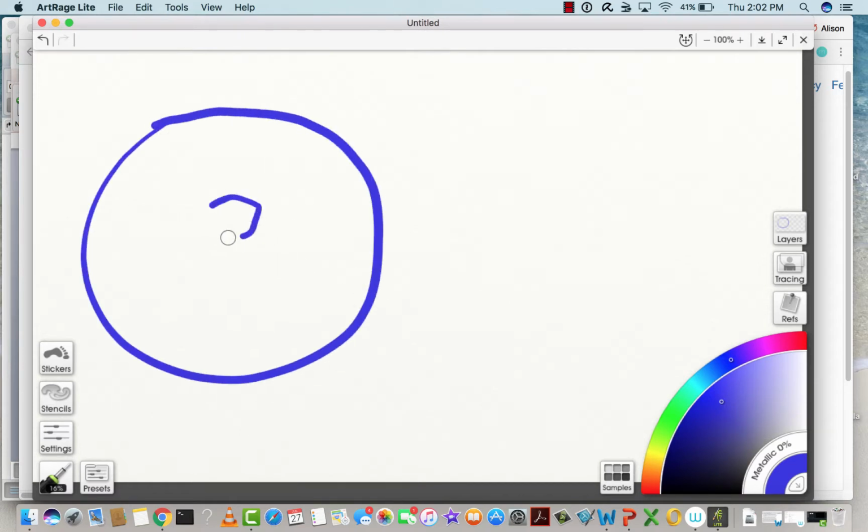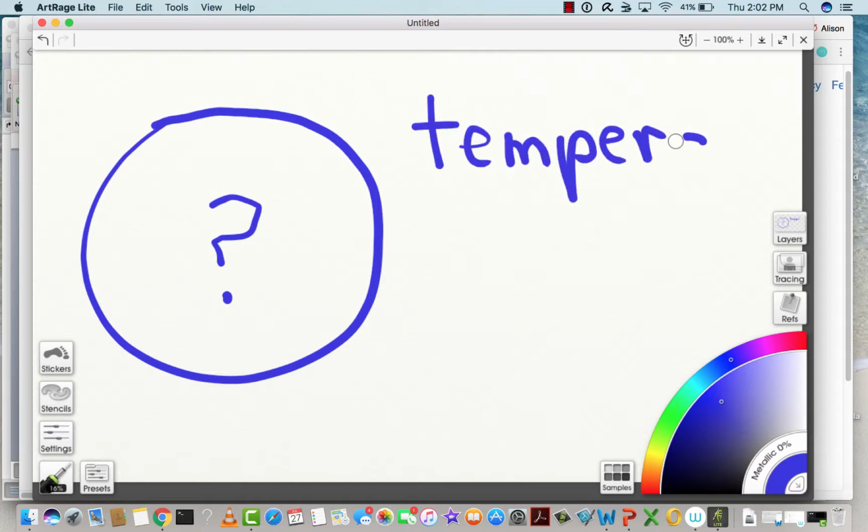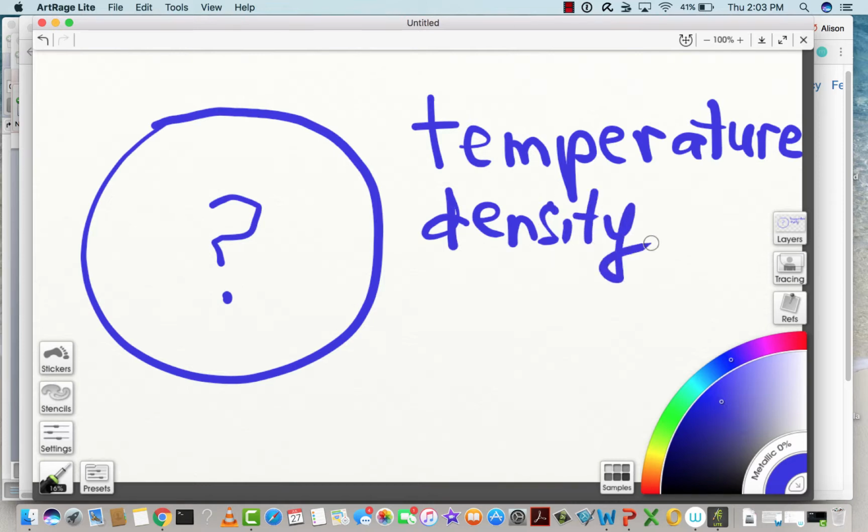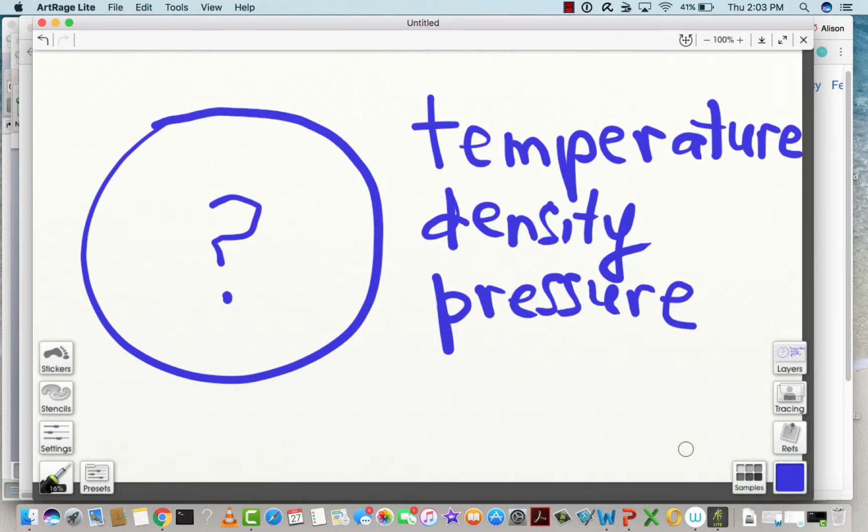what kinds of things might we want to know about the insides of the air parcel? And those things would be, the most obvious one probably is temperature, running out of space, density, and pressure. These are three things that we spend a whole lot of time thinking about when it comes to the atmosphere and trying to predict, especially temperature and pressure. Density we pay somewhat less attention to, but you'll figure out why later on.